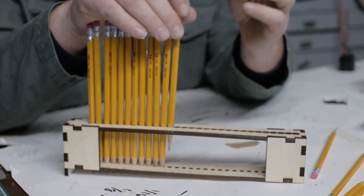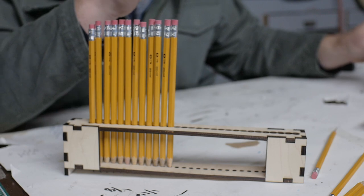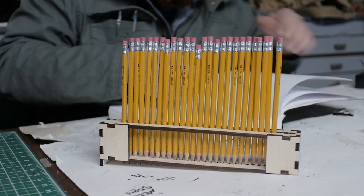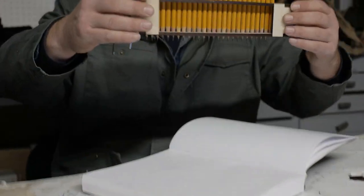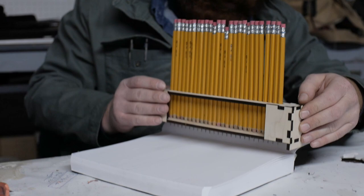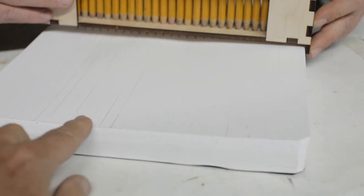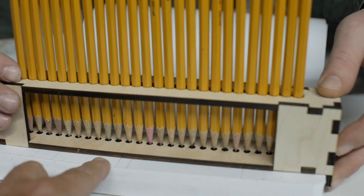Now we need to build a machine to load the pencils in and sharpen them. Gotta hire some help here — maybe I'll erase the first try. I think they look auto-leveling to me and they feel nice and wobbly. Actually, Joe, would you hold that end of the paper? This is a two-man tool. Just hold the end of that paper down and I'll go towards you.